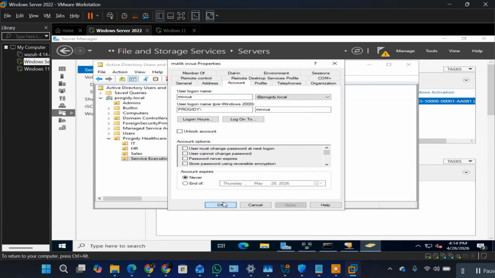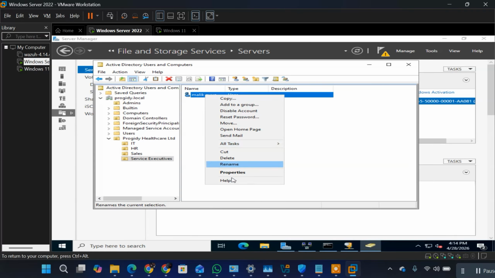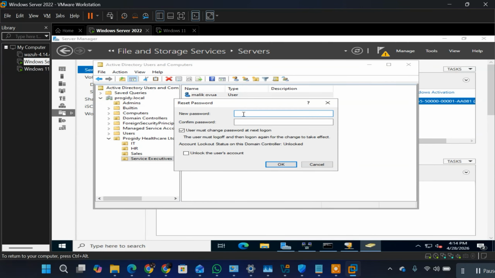But in a case whereby the user can no longer remember the password, all right, and you want to reset the password, that is where you go to properties, or you simply right click the user and say reset password. So in this case now, I can give him a new password by saying just let me in $2, right?